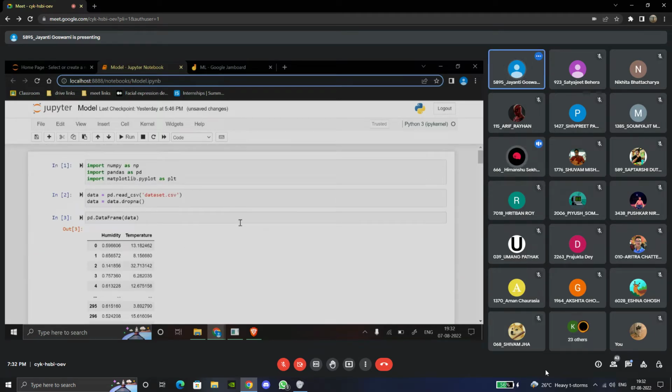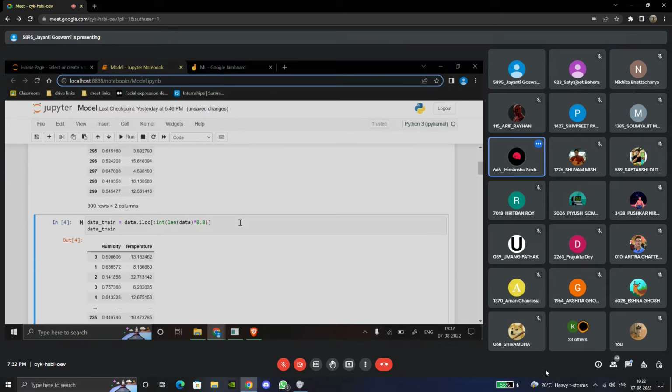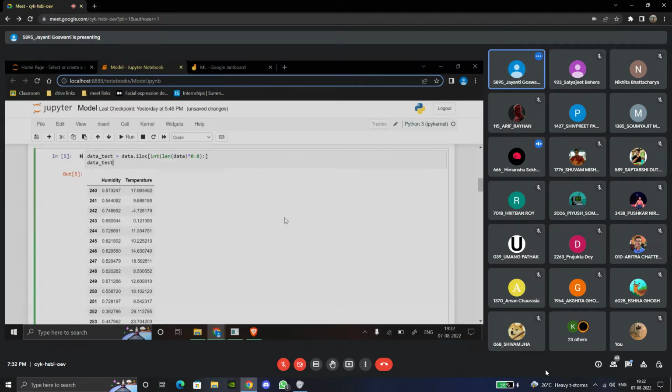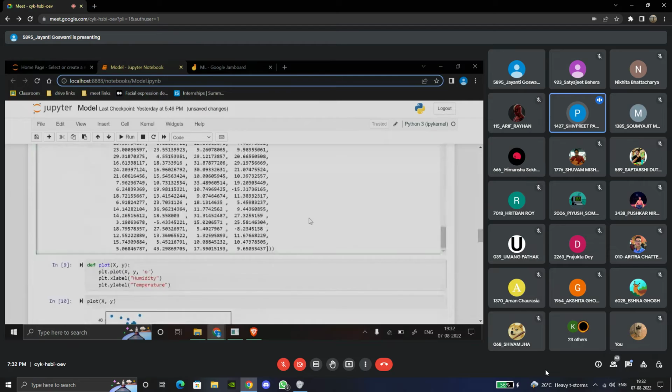It's showing some warning, like pandas doesn't allow columns to be created as a new attribute. Ignore the warnings. Warnings are just meant to be warnings. It shows the 240 rows by two columns, but it also shows a warning. That's okay. Python loves giving you warnings. It's okay as long as it works. You ignore the warning.